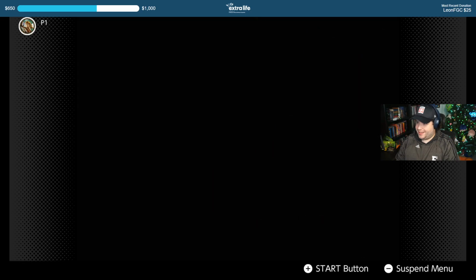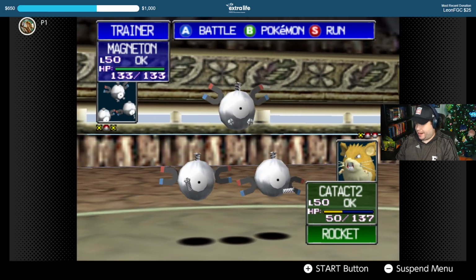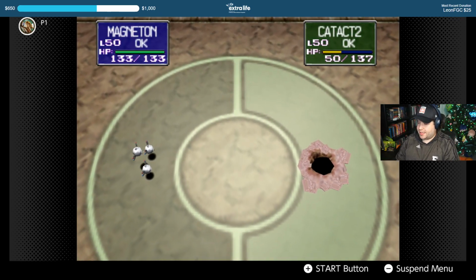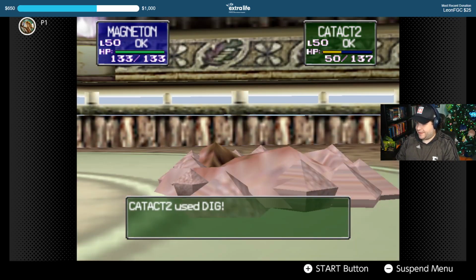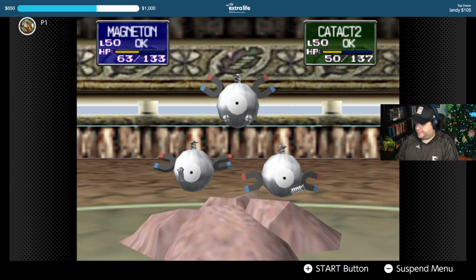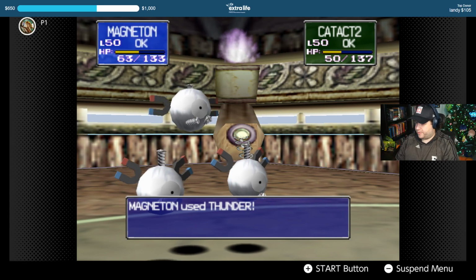So, thankfully, in this game, Dig is only 60 power in Gen 1. So it probably won't knock out the Magneton here. Magneton has a decently high defense. Yeah. Should be okay. Can't miss the Thunder, though.